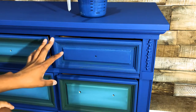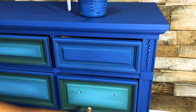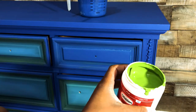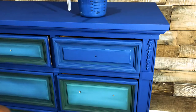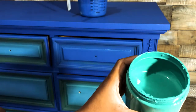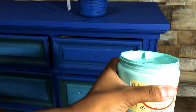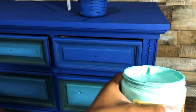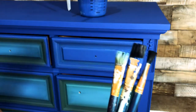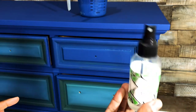I've got my Kelly green, a lime-ish green, my Mermaid Tail from Dixie Belle — a really pretty turquoise aqua color — and the Gulf, also from Dixie Belle, which is a really light teal. I'm going to combine these three using my three small brushes and my spray bottle with just water in it.